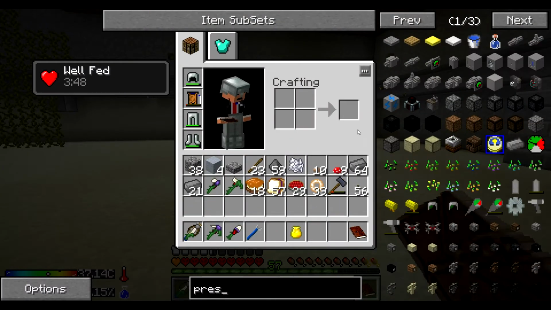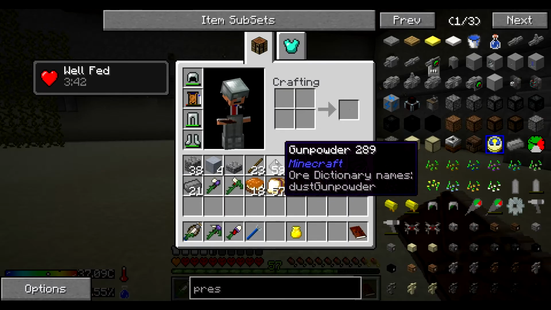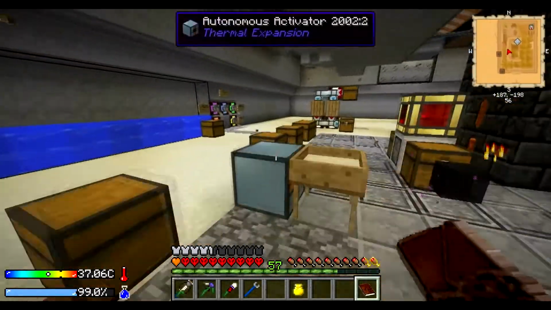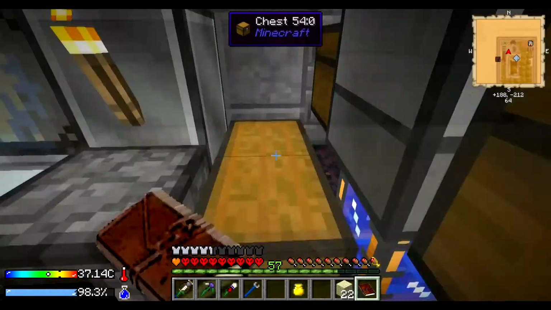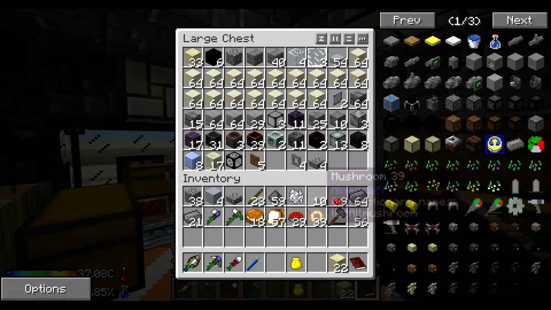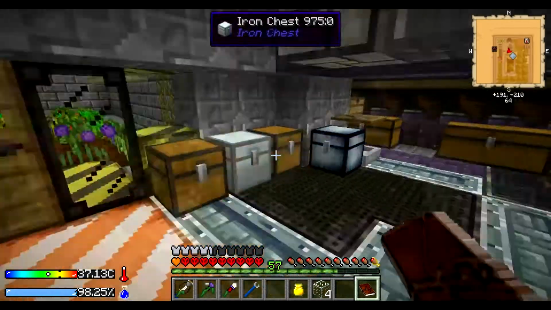Pressure tubes are these doodads right here. Easy enough, we need a bit of glass. Well, coincidentally, we do have ourselves a little bit of sand ready for smelting. Where did I put that? We might actually have a little glass up here. Let's have a look. Actually, we do. We got a bit of sand in there too. Whilst I'm here, I may as well smelt that up.